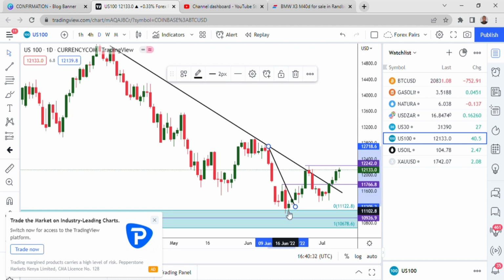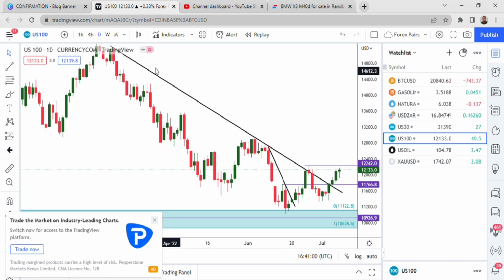Now the price came back and hit the higher time frame area of support, which is the weekly support. And then after hitting that, it started pulling up, and then it broke the daily bearish trend line. Why are we saying that? Because remember, we are on daily and this is the daily trend line. Therefore the trend line can be broken by these candlesticks because they are daily candlesticks and they can break the daily trend line. So they broke the trend line, right?